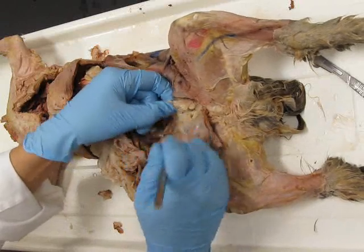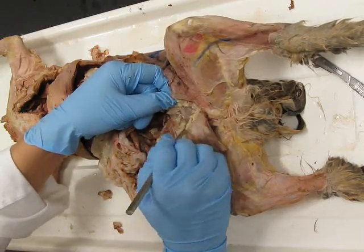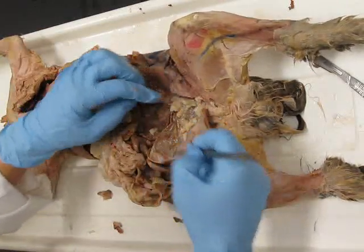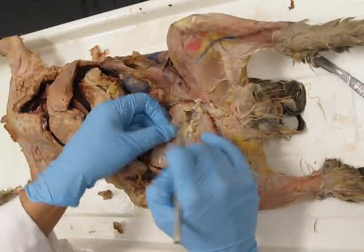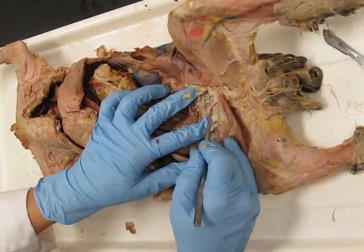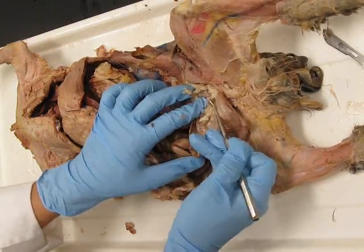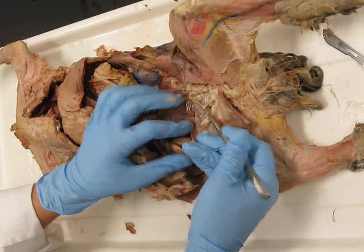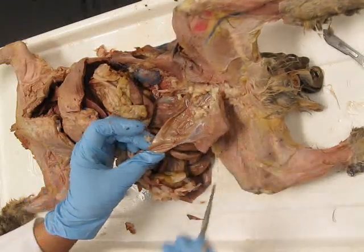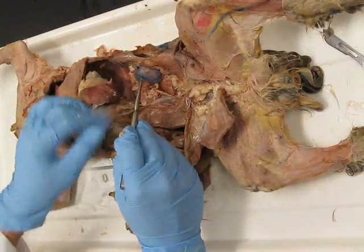Right, so I'm just going through the fat, blunt dissection, and there it is. Okay. Alright. Now, once you're down through that fat, you should see the silhouette of a tube down there, which is right here. And you're just going to get underneath that, just like you did the ureter, and clean it by running the probe along it. Like this. All these little tiny blood vessels, we don't care about those. Okay, so here's your urinary bladder, tube coming from the bottom, urethra. Okay, urinary bladder, median umbilical ligament, ureter, kidney, adrenal gland.